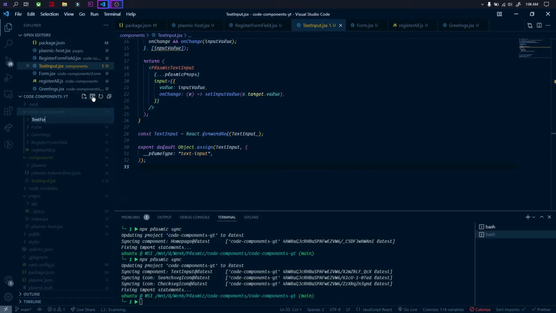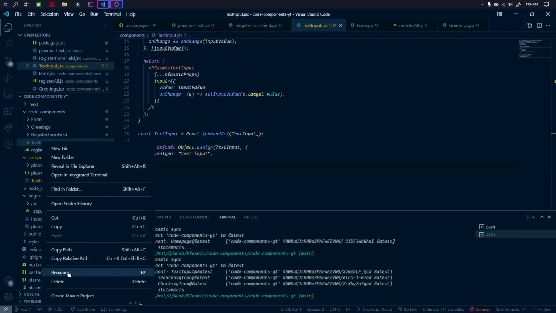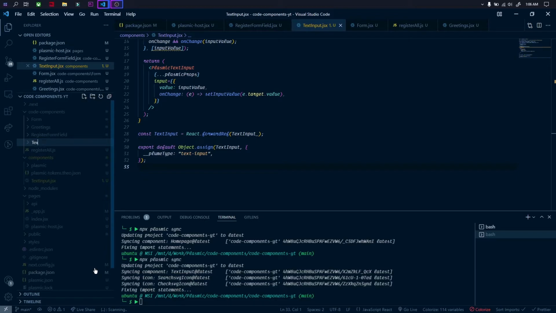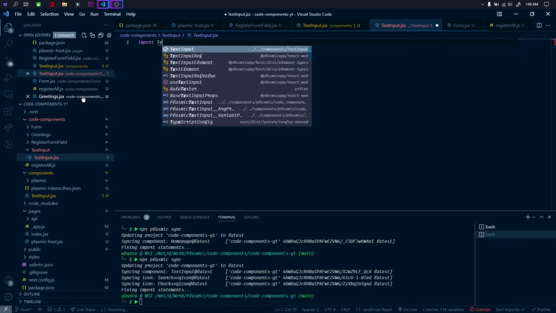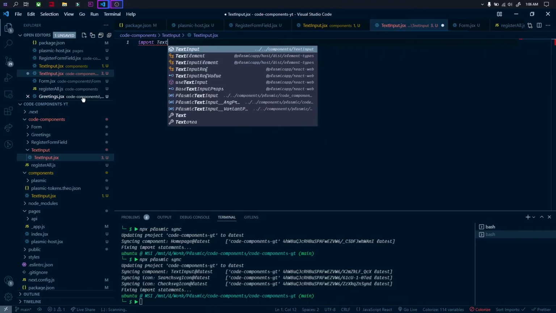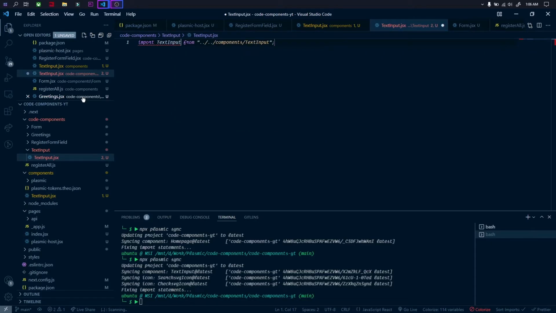So let's say text field, we can say text input, text input.jsx, and it will import the text field from text input from the components. So we will utilize the same text input component, and that's why we don't need to create any other component for now.